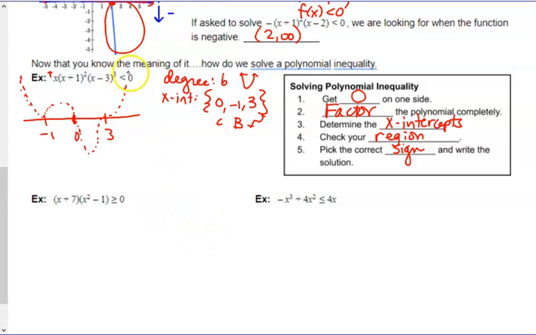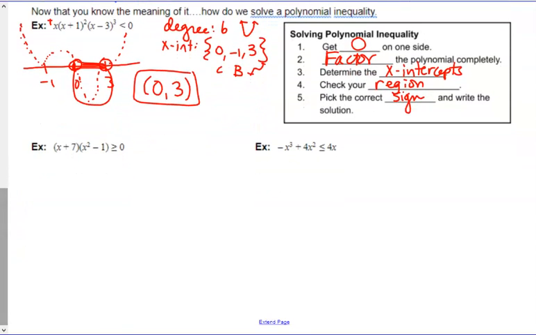But what are we looking for? We want that function to be less than 0. Well, less than 0 means I have to be below that x-axis. So the region that I see that is below that x-axis is this piece right here. So bring it down into the x's. It is negative between 0 and 3. I'm opening those circles because there's no equals. So the region that is my answer for this, when I ask to solve the inequality, is the x values at which our function is negative, which is down here. And that would be your final answer.